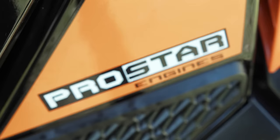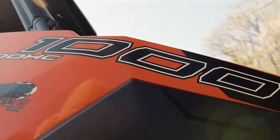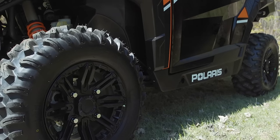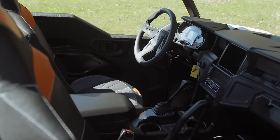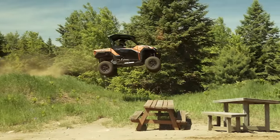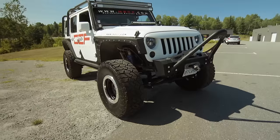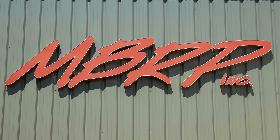We wanted to take a slightly different direction with our vehicle this season. Instead of going full sport, full utility, or full mud, we wanted to use a sport utility vehicle and expand on its capabilities in every single way. Our base vehicle for 2016 will be the General 1000. This new Polaris side-by-side has truly impressed us with its sport and utility capabilities. However, nothing should ever be left as status quo, so we plan to update and overhaul this side-by-side to increase potential in all areas, both work and play. The folks from Off-Camber Fabrication and MBRP will be coming alongside us to bring our design to life.